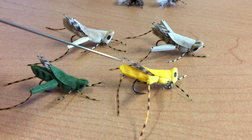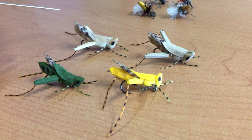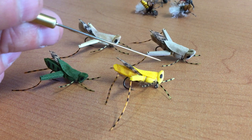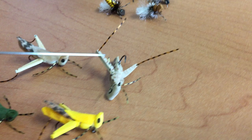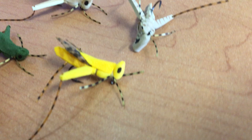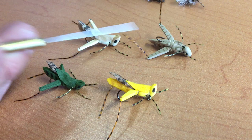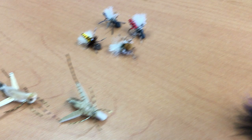From there, we go to a small version of an existing pattern. We came out with the Head Turner Hopper a couple years ago, and it was limited in size due to its design to size 8, but we are now coming out with a size 8 and size 10. The smaller version has more of a solid foam body but the same realistic features — striped and barred belly colors and good flexi legs. It's on a 90-degree jig hook, which helps with setting the hook properly and keeps the fly riding high in the water. It comes in four colors: tan, cream, olive, and golden yellow.